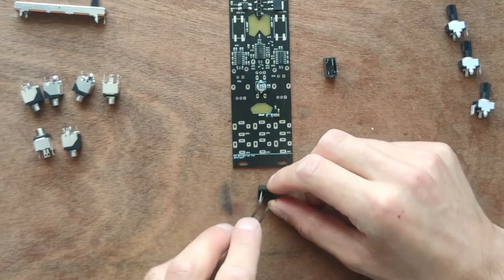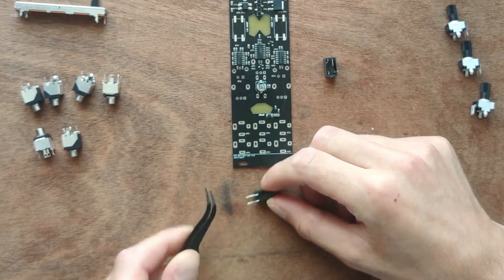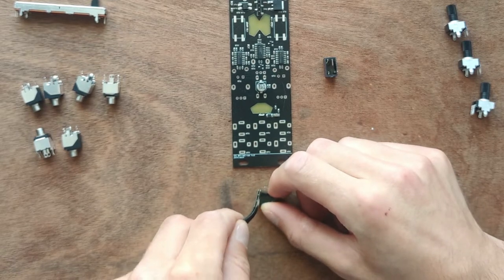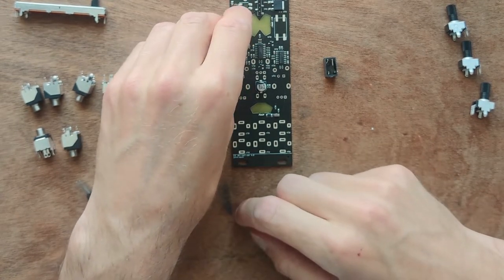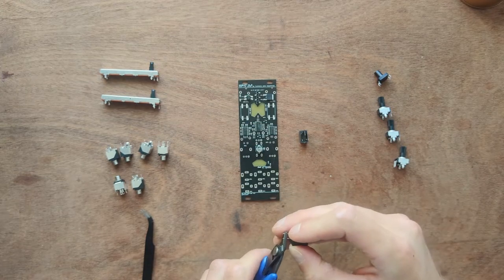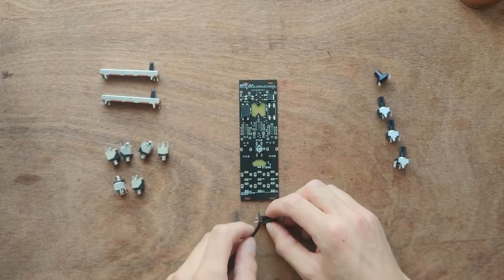To make them SMD compatible, use tweezers to flatten the legs out. Lay them out nice and straight. Check that the legs align with the footprint. Then snip them shorter. There's a dot that indicates the orientation. Make sure to match it to the PCB. Do the same for the other Vactrol.